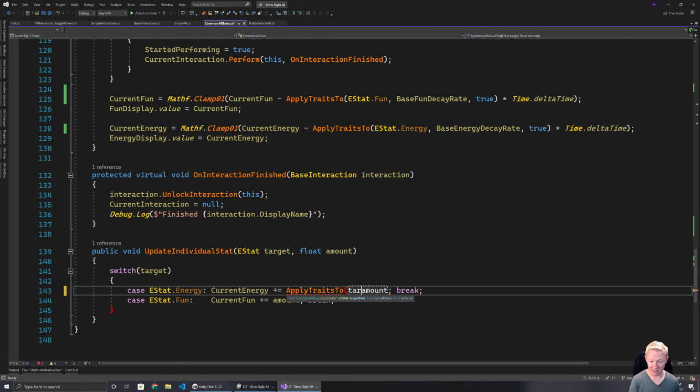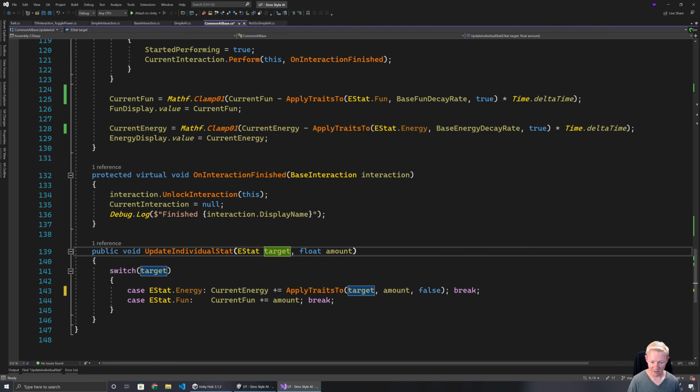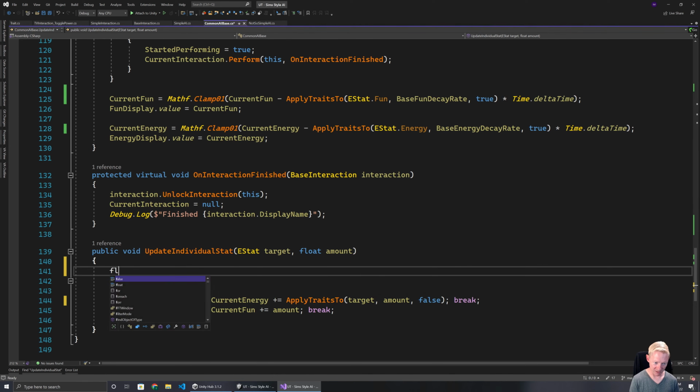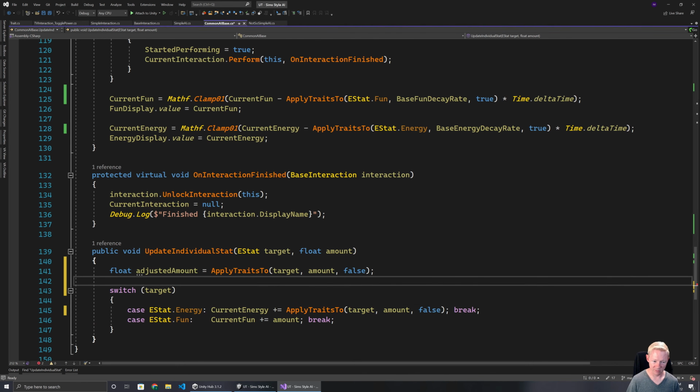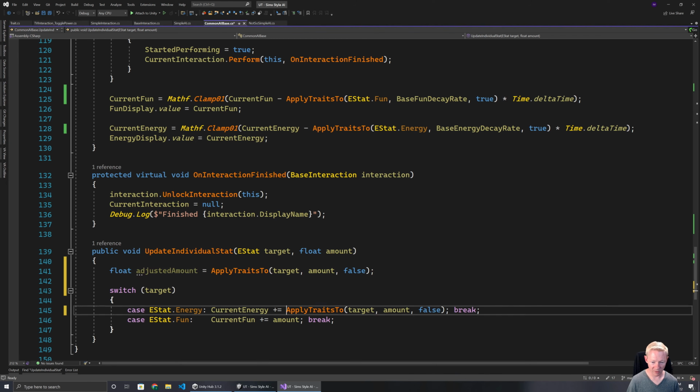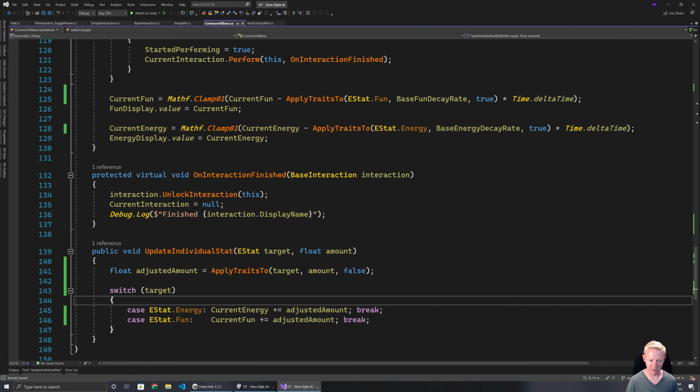We can just go target, amount, and false. That makes it really easy. And what I would probably do is go, okay, adjusted amount is that. Then we just add in the adjusted amount, which is good. So now we've got those changing.